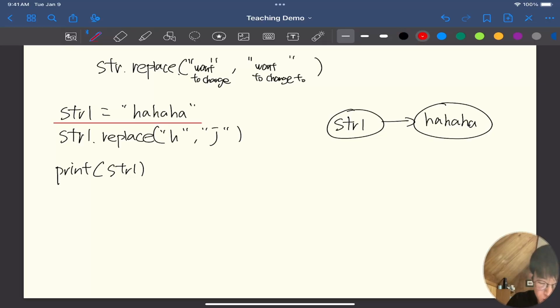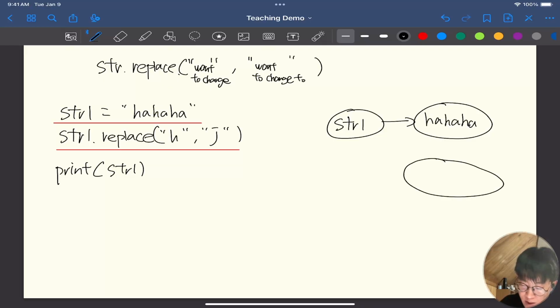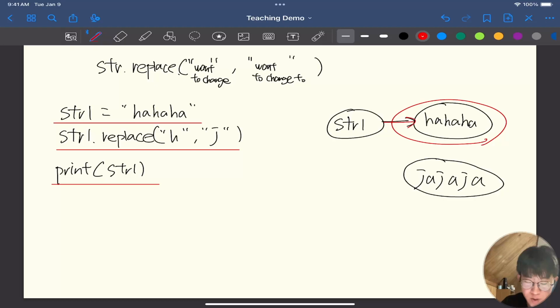But when you executed this code, you can't modify this existing object, so it created another object in which H is replaced with J, but it doesn't have any name tag, so there's no way you can access it. And when you print string 1, it still points to the original ha ha ha with H. So this is going to be printed.